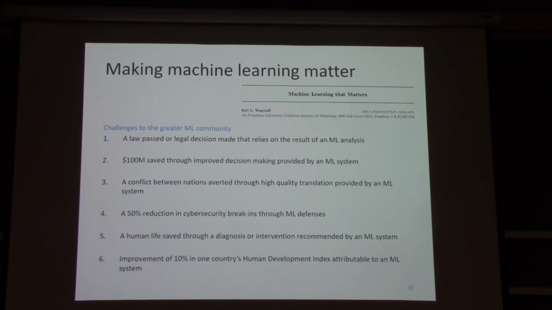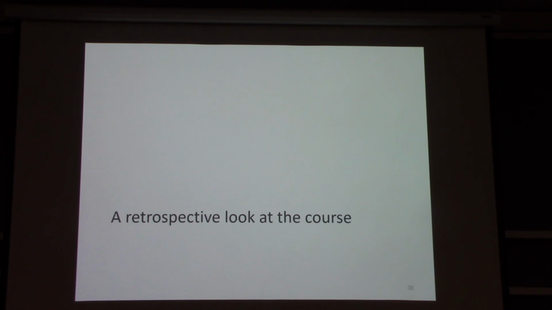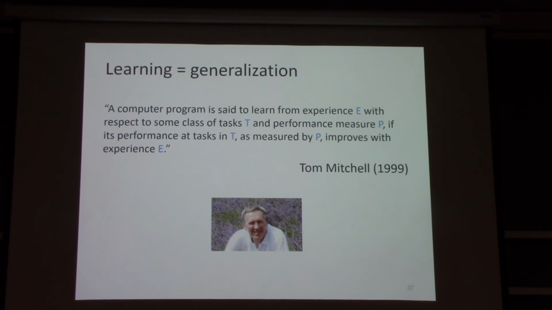Can we actually directly attribute a 10% improvement in human development index to a machine learning system? These are all grand challenges. These are not like a class project. But you have a tool in your hand and you should think about how this tool might help something bigger. Let's just look back at the course. These are slides from the very first lecture.